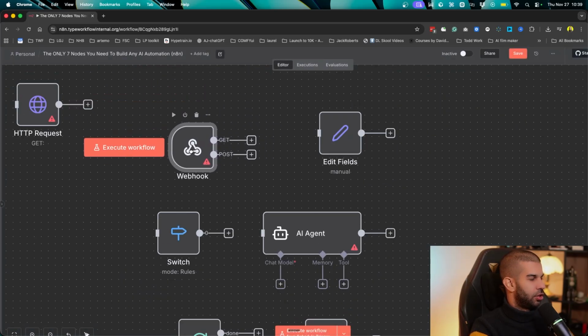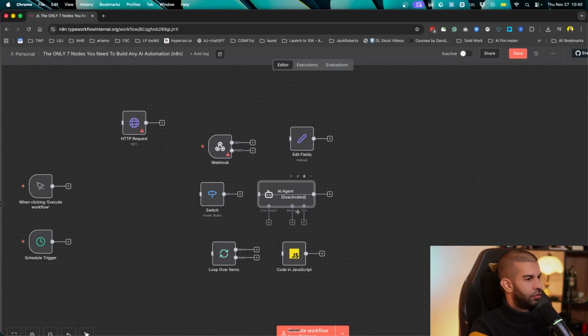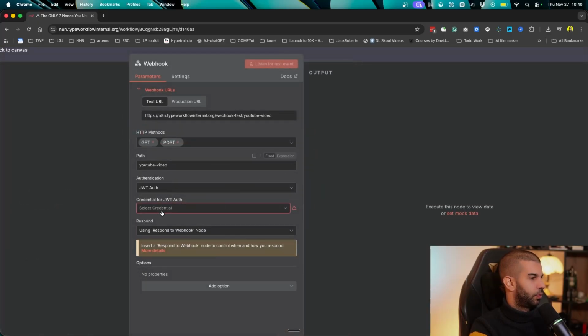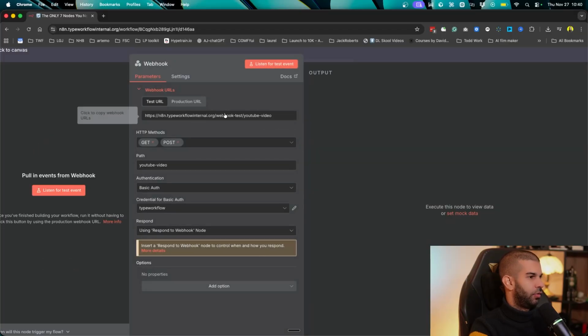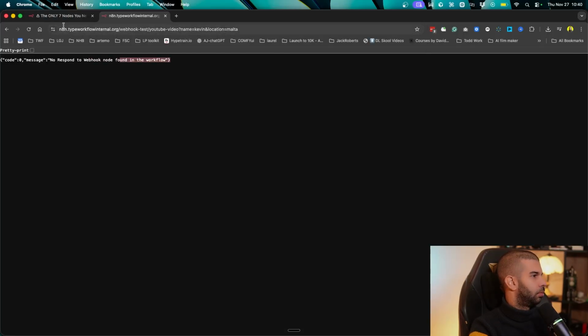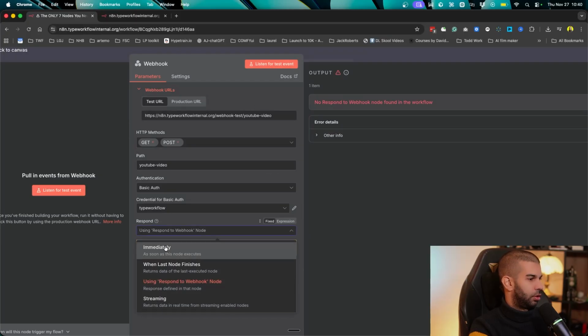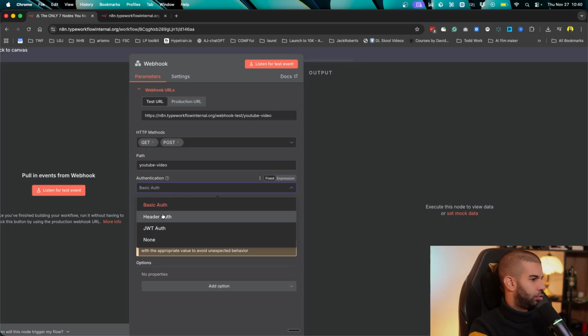When we get information sent through a webhook, for example, if I show you an example, if I start this webhook, now it would start listening for information. Let's remove the authentication right here. Listen for test events, great. Now if I grab this URL and listen for test events and I send some information, so name equals Kevin and location equals Malta. Okay, we need to change this back to immediately so that we can test this out. Change this to no authentication and let's send that once more.